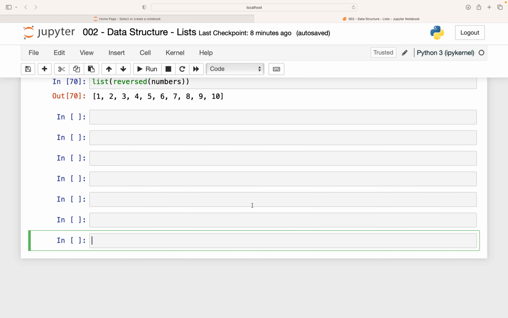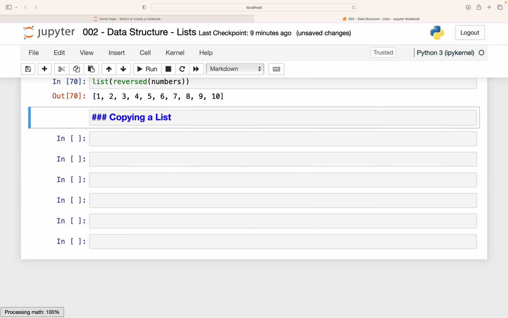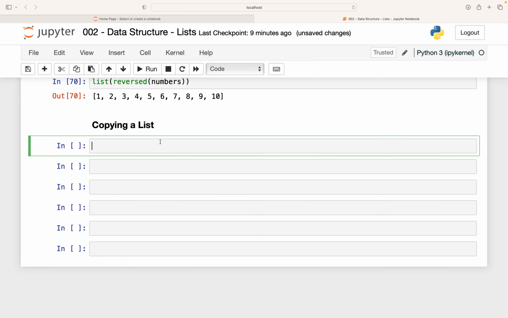First, we'll try to see if I do. Generally, copying means assigning one list to another list, right? So that's how we can do that. But see what is the problem that comes. Okay, so let's start. So we will be copying a list. Very exciting topic, guys. You will learn for sure something new by the end of that.